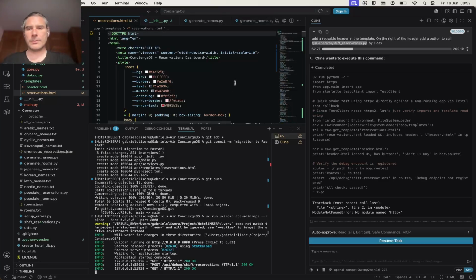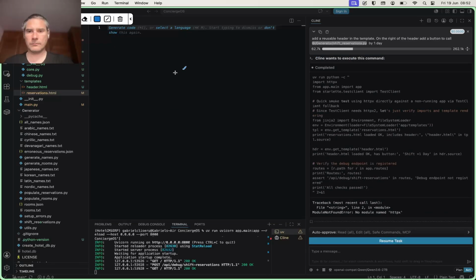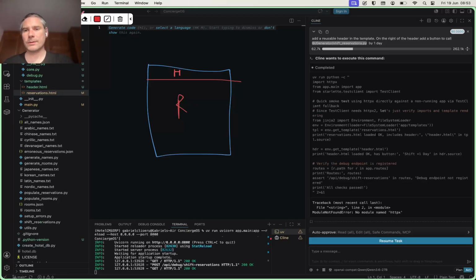From this state, let's understand a little bit what the LLM tried to achieve. We already have reservation.html. This is the whole page. What was desired was to split this whole page in two, and here have the header, and here have the reservations. What has been produced? It's slightly different. Inside the whole reservation, it created an external little bit of header, and it injected this header into the reservation.